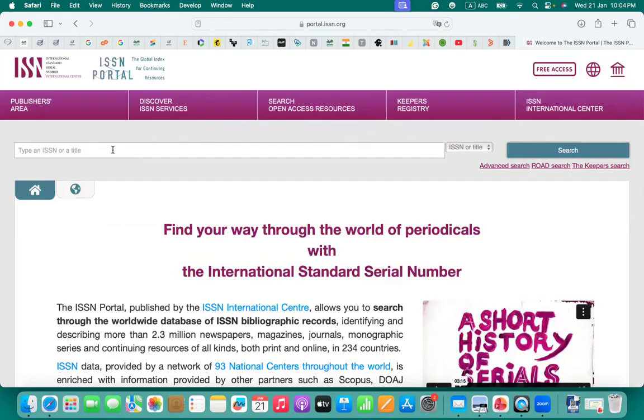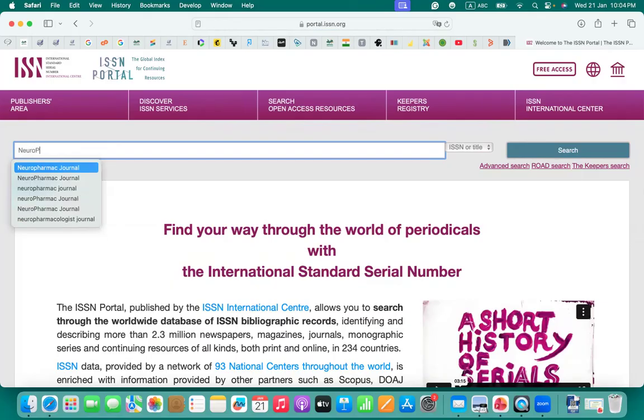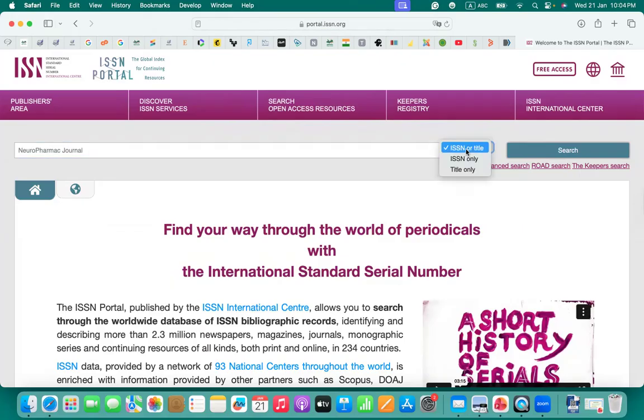It will open the search window, and you need to type the name of your journal. Suppose I need to see the Neuropharma journal, the name of the journal, and you can choose what you need to enter, only ISSN or title. I mention only title, and I need to see the serial number.